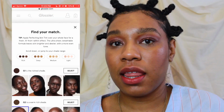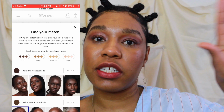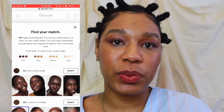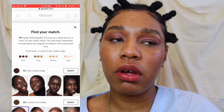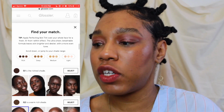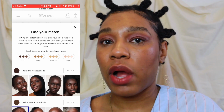However, on this side of the screen, I'm going to be scrolling through the new shade range, their shade finder tool or whatever, and commentating on it. So the first thing that I really like is that they have the darkest shade listed as G1. The first brand that I've seen do that is Beauty Bakery, and I just really like it because there's really no reason why we always categorize the lighter shade as the first shade. This just shows that they are prioritizing their Black and brown customers.